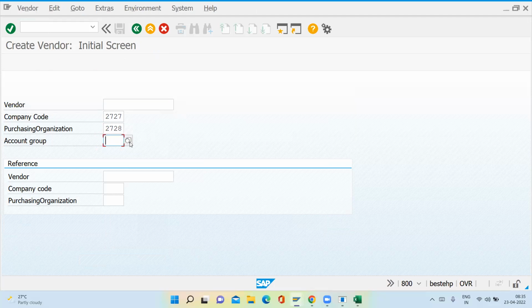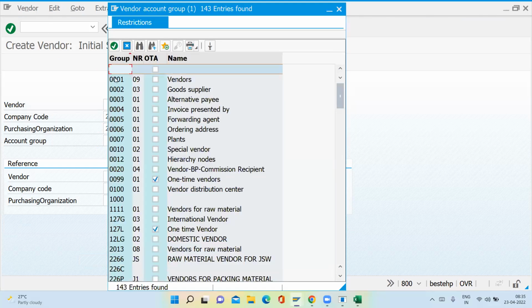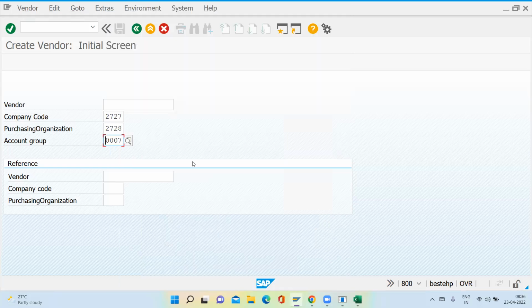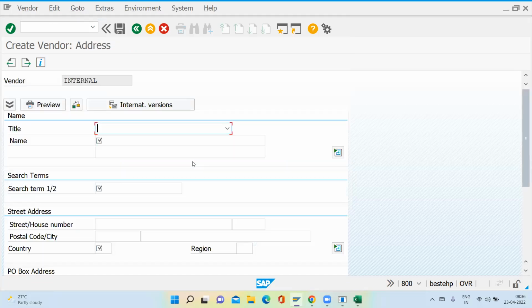Okay. So account group, this is very, very important. When we saw third party sales, this was an individual vendor. Now if your plant is supposed to be created as a vendor, then you have to choose, in standard, this is 007 actually. Okay. Let's press enter.